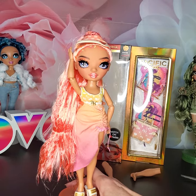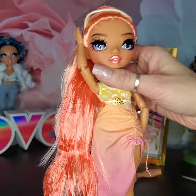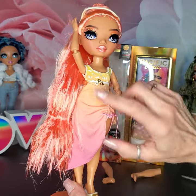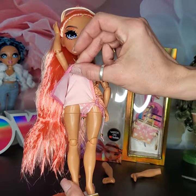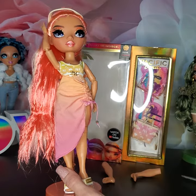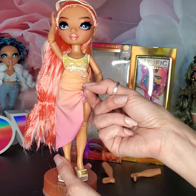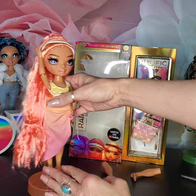She has beautiful blue eyes and peach eyeshadow. Her lipstick is a nice beautiful matte — it's shiny but it's matte, and it doesn't have any glitter on it, which I like. Her swimsuit is honestly my favorite part — it's got a nice golden yellow which fades to peach and fades to pink at the bottom. Then she has her overskirt, same colors: yellow, peach to pink ombre. And then she has this little tie which holds the cinch, and it's got little gold beads on the end. Super cute. She's got golden tan skin.